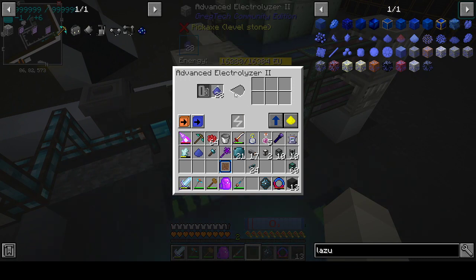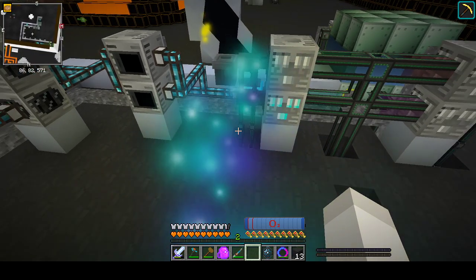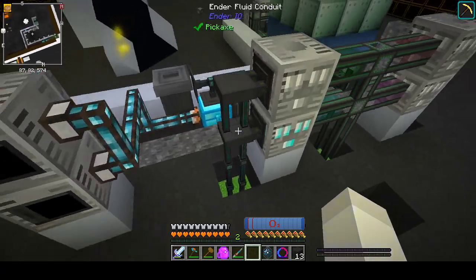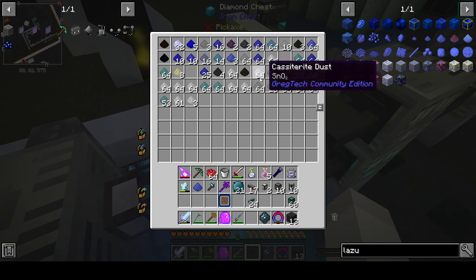And it's already processing the first 28. And as you see, there's room for 28 more. So it's sent 28 more. It's going to become 56 here in a minute. There you go. And this will basically electrolyze all of our lazurite and send the ore or the processed stuff back to here. And then depending on what we're going to do with it, we can move it on from there.